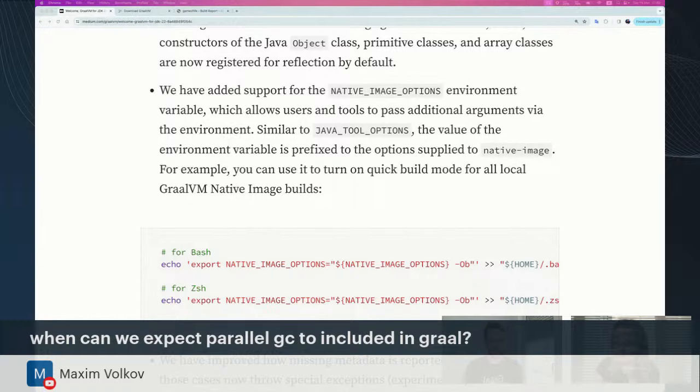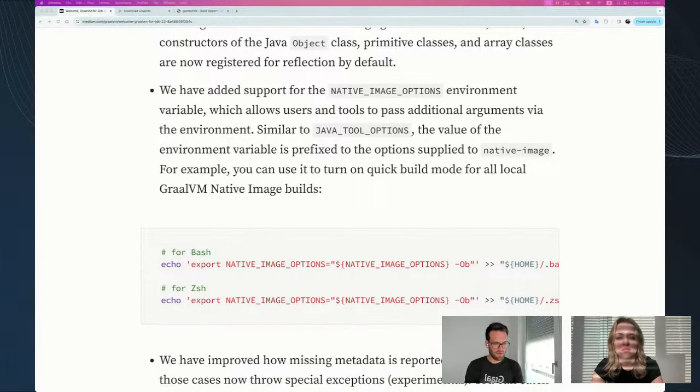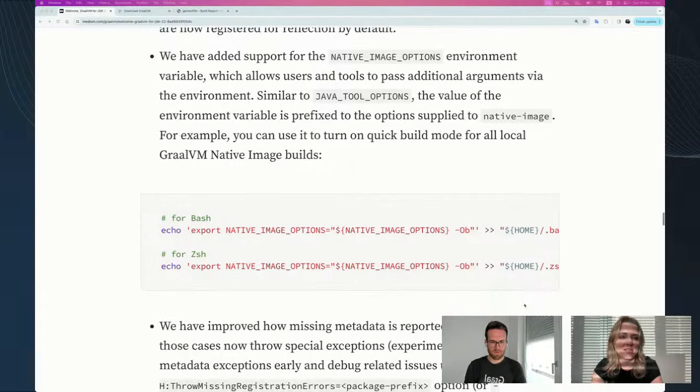You could argue that this could be a parallel GC, but at this point it's not in a form where we think it lives up to our standards. Hopefully we can merge parallel GC support in the future, but we're still working on this. So there's no update in the JDK 22 release. Maybe we'll have an update for 23. Feel free to ask us if you have any more questions.